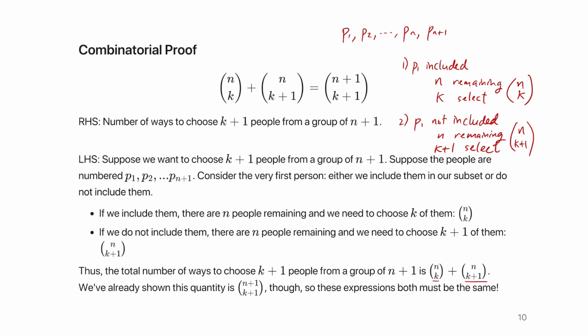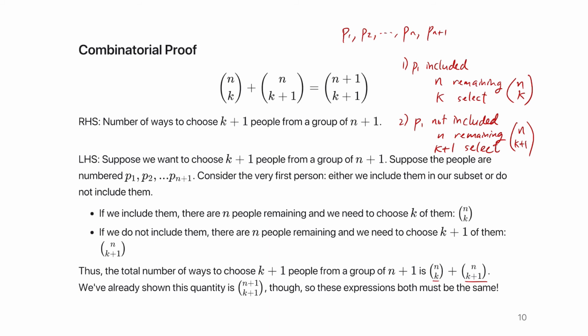Okay, another example I've seen for this one is, either way it's going to be some justification of how to choose k plus 1 people from n plus 1. But you could look at a bit string of length n plus 1 and say that it has to have k plus 1 zeros or k plus 1 ones. And then you just look at the first bit. Either it's a 1 or a 0. Right? If it's a 1, you only need to select k from the remaining. But if it's a 0, you still need to select k plus 1 from the remaining. Okay? But it's really the same thing. Bit strings, people, for this example, it's the same.